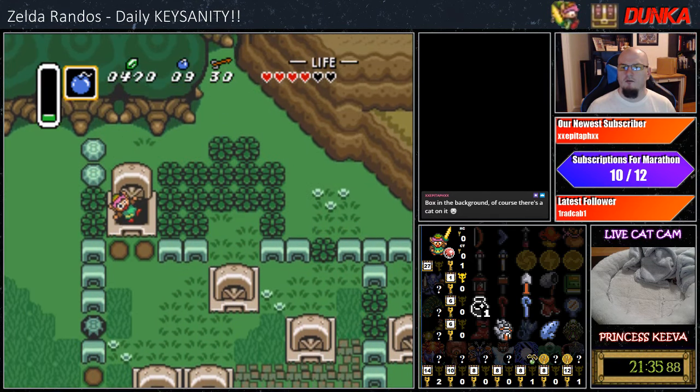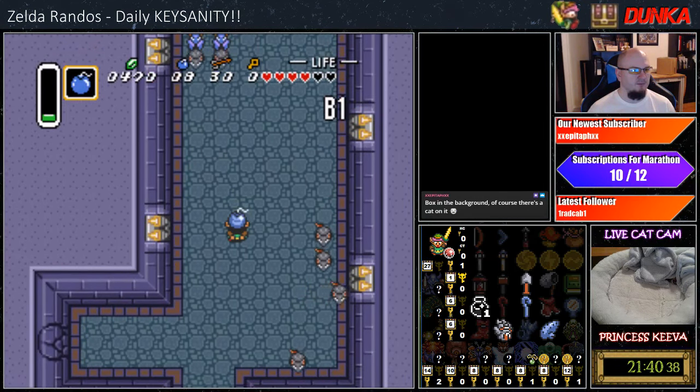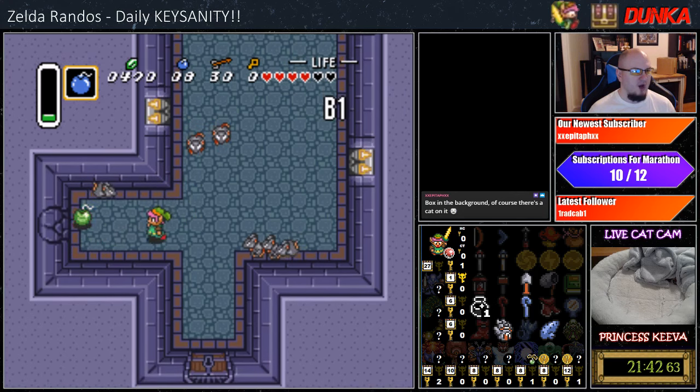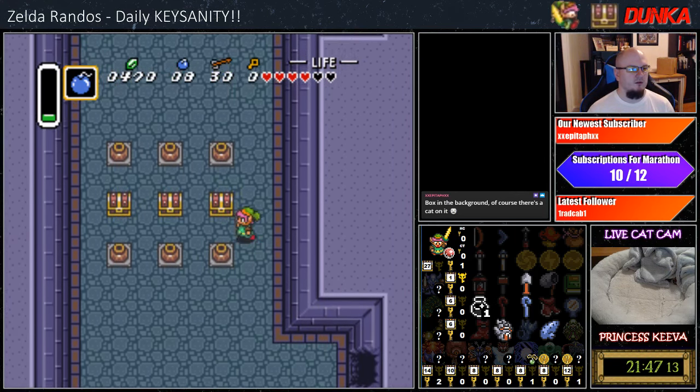What is quicker? I guess I really never timed it. Is it quicker to actually go to the mushroom house and walk it if you're just doing Zora? I don't think it is.